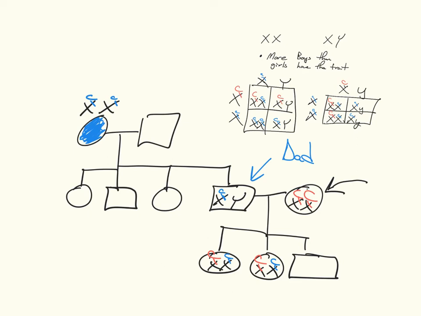All right, and I'm telling you what the rule is, and you saw me write it down. More boys than girls, always more boys than girls with X-linked traits. So that means that this one here is also wrong. So the only right answer is the trait is expressed in half the female organisms and half the male organisms. That's because more boys than girls are going to express the gene.